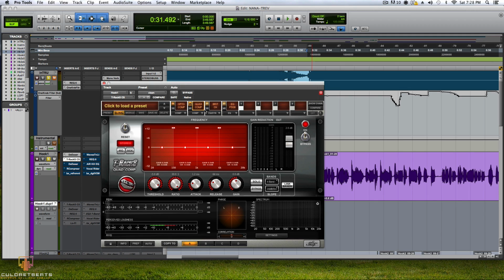So I chose this one, the quad compressor. If you come right here to dynamics, you're gonna see it. What's my computer doing? All right, and what I did was the threshold around 5, ratio and attack pretty low, 64 release, and a little bit of gain.